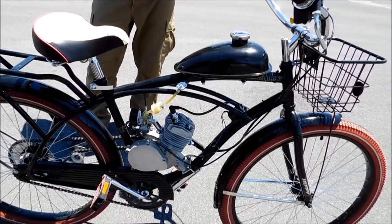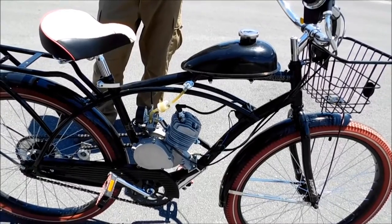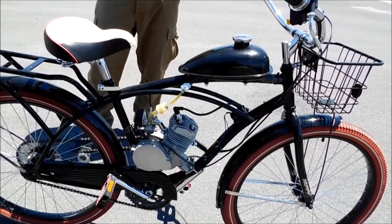All in all, it looks like a solid little kit. It's probably a steel-sleeved liner cylinder, but it's an aluminum case engine, which is very common now. It looks like a nice solid little kit. It bolts on really nicely to the frame and everything, so I think this would work really well.